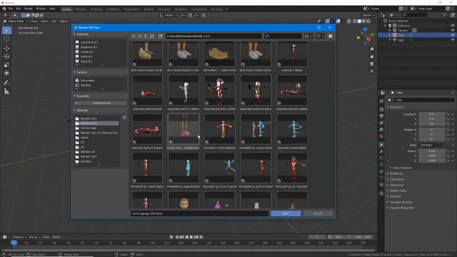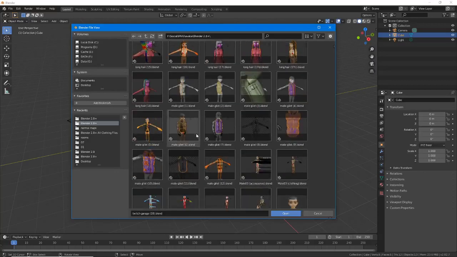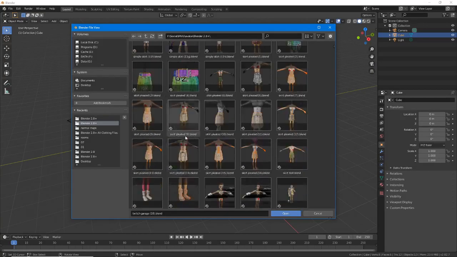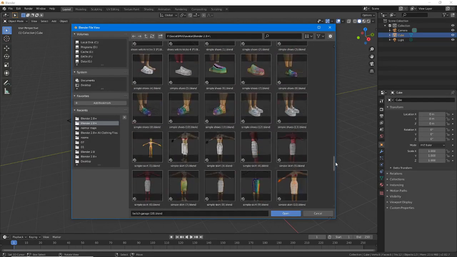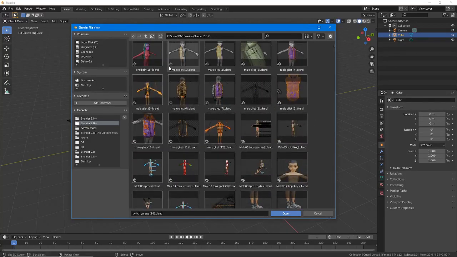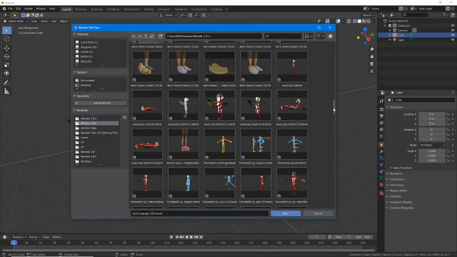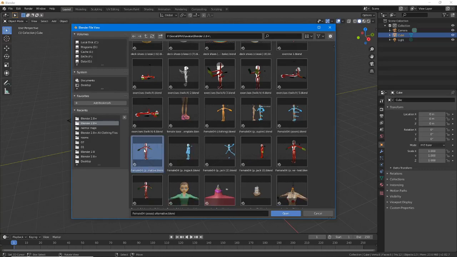There's lots of projects. Where is it? Gone past it. Oh, there it is.